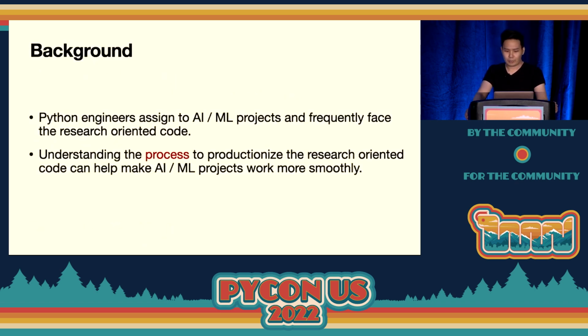So let me share the background first. Python engineers assigned to AI/ML projects frequently face research-oriented code. Understanding the process to productionize research-oriented code can help make AI/ML projects work more smoothly. The target audience might be Python engineers who are involved with R&D, data scientists, product owners in AI/ML projects, or data engineers.